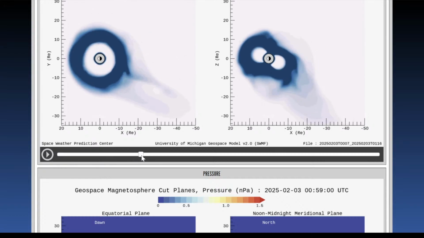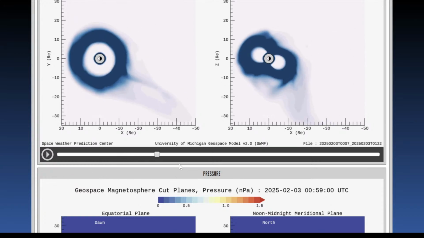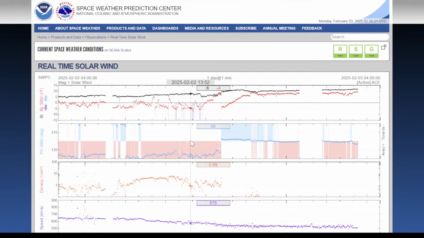Now, when that's happening, a lot of times that's a polarity change in the magnetics. At least that's what I've noticed and observe. It's clearly seen here on the phi angle. This right here is the polarity of the solar wind. See how it flips positive, negative a lot? When you start seeing that, that's when those things are happening.